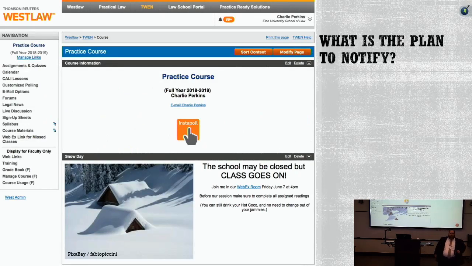Again, notification plans. As I mentioned before, this is just a mock-up of what you can do with your Twen page. Because when Cassandra and I were putting this together, it's really easy when you're using Moodle, because in Moodle you can put together folders and have each individual day. But how would you really show this on Twen? And then it was obvious. You use a page on the front page, so as soon as they log into your class, it's right there.